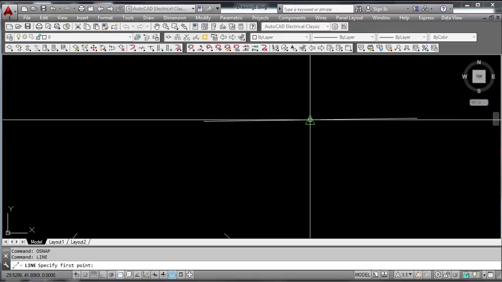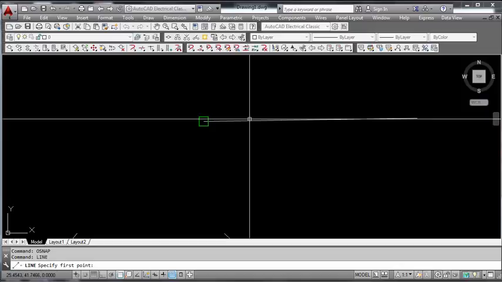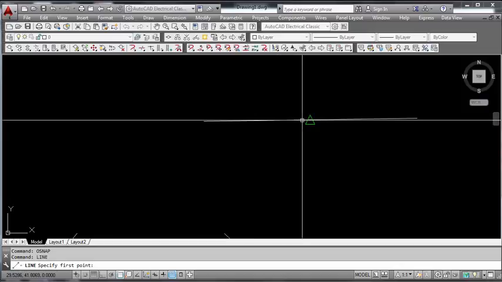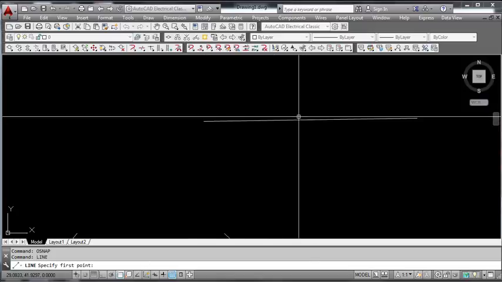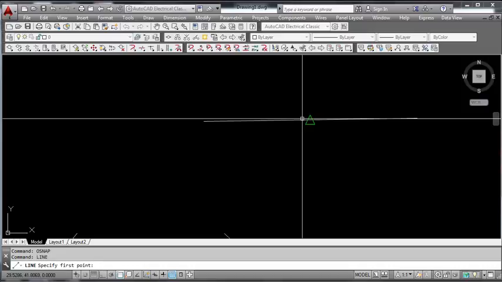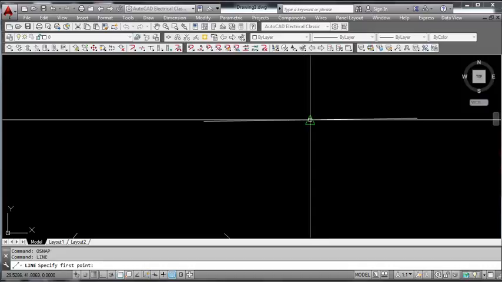And the same way, if I want to draw a line from the midpoint of this line, I type line. See, now if I move the mouse anywhere near this line, it will catch the end.